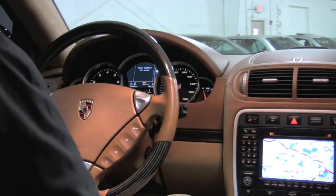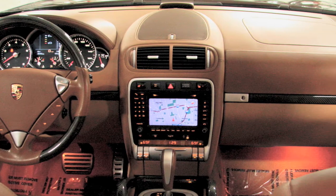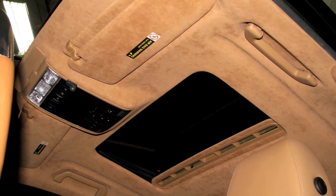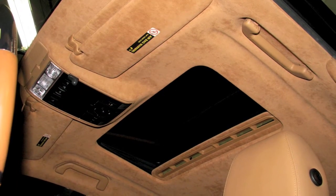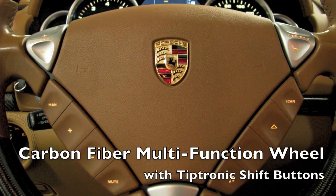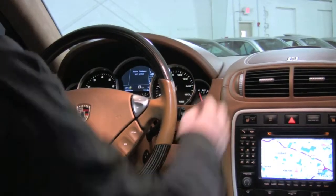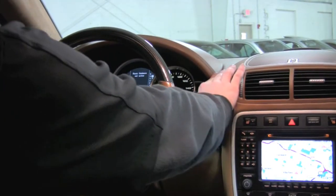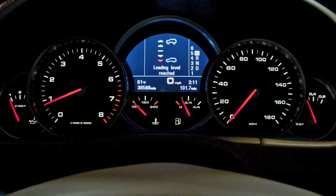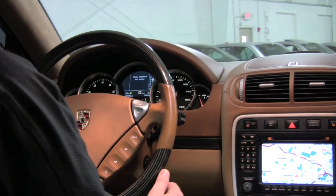Your first impression behind the wheel is top-notch sport utility — it is a Porsche, no question. You can see the leather stitching up here; everything is absolute top quality. The Alcantara headliner is a lovely touch. This carbon fiber multifunction steering wheel has customizable options as well as the Tiptronic function, plus power tilt and telescope. You've got a unique, clean gauge cluster — good ergonomics are a Porsche hallmark — along with an LCD display that shows a whole bunch of vehicle information.